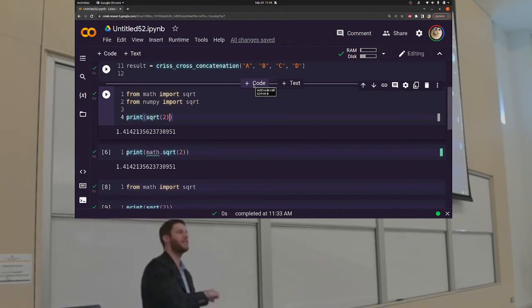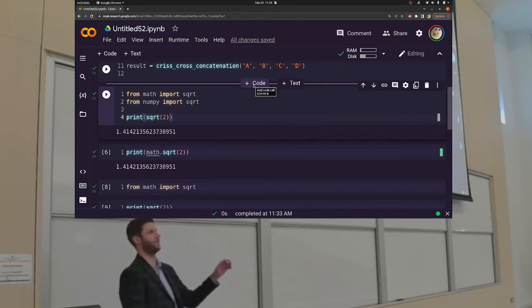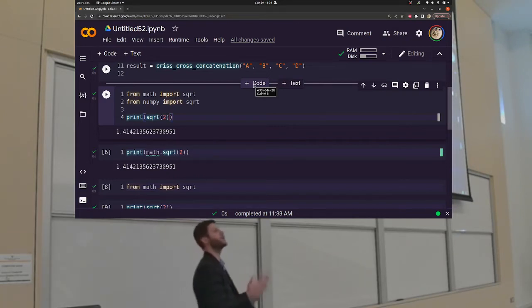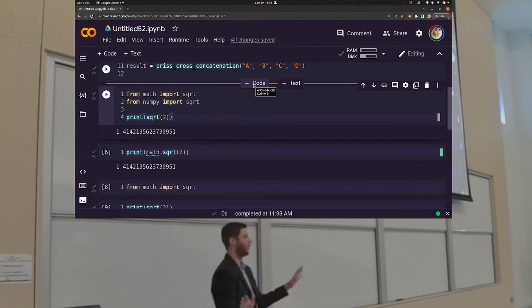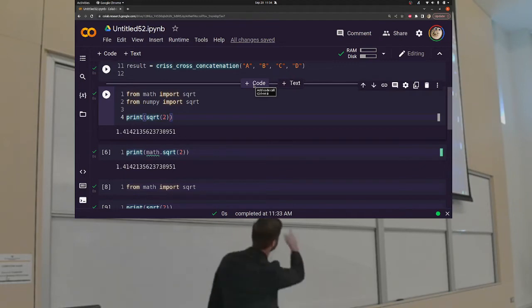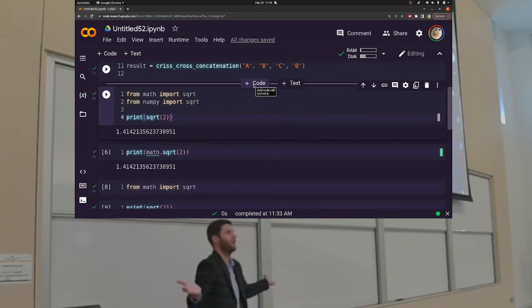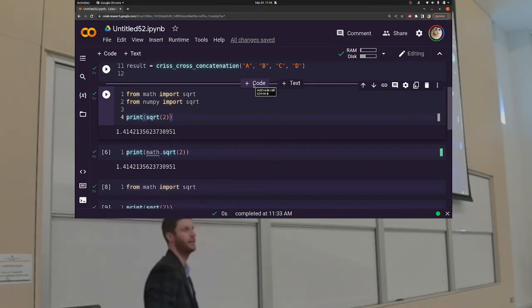The previous example, you have to be very explicit about where it came from. With this, you don't. But that can lead to ambiguity. And the last thing you want in a program is ambiguity. Where if I ask you, did I run the Numpy square root or the math square root? I don't know. I can't tell you.